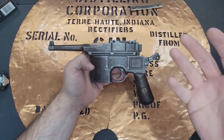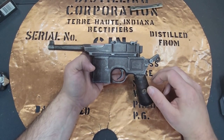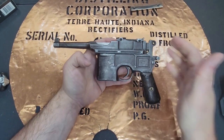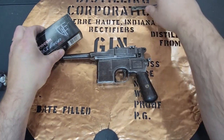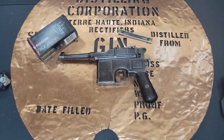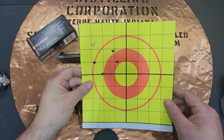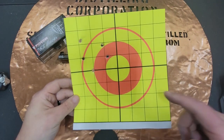It was worth it to me to spend a little extra money — these are over $1,000 guns, and if you're going to buy one, you want an expert that's gone through it. Legacy Collectibles has been really good to me, so I was happy to get it. I bought some ammo and stripper clips, and when it arrived at my FFL I took it to the range. I got them all on paper at about 7 to 10 yards, shooting a little high and to the left, but holding a pretty good group even though the rifling isn't as strong as when it left the factory.